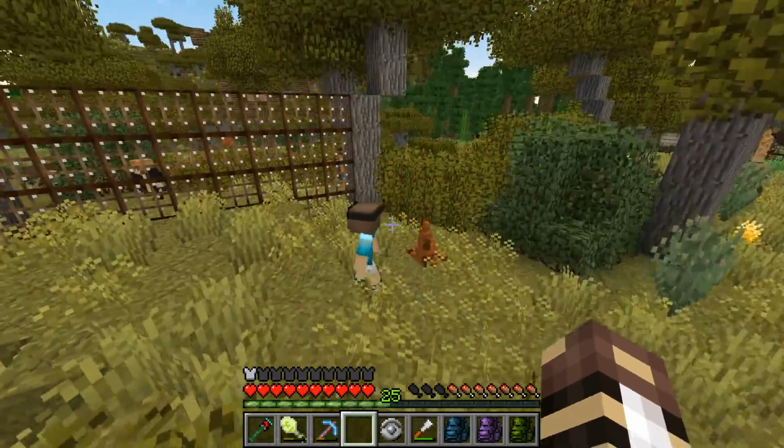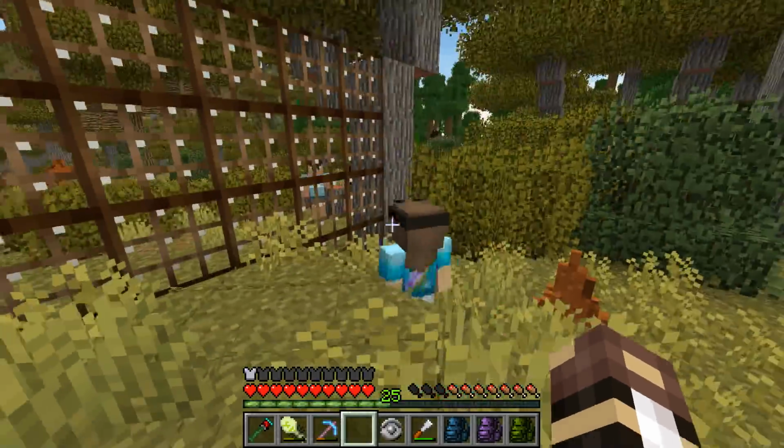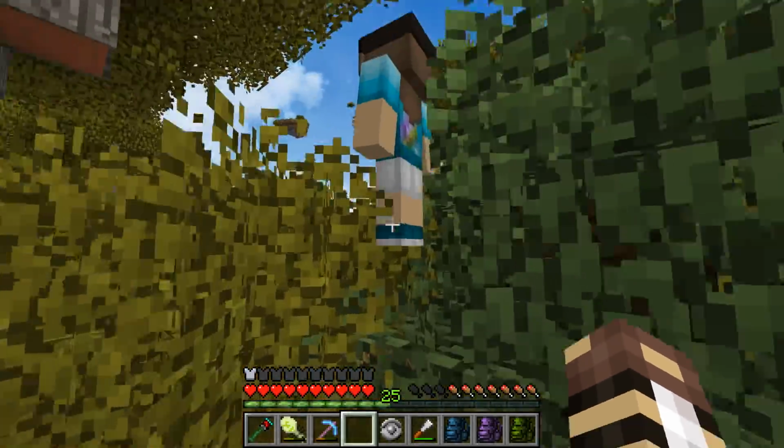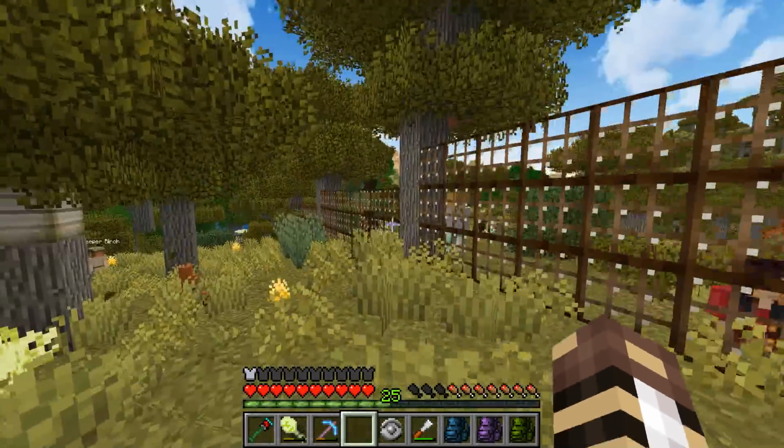Oh my gosh, get out of this exhibit, ma'am. How did you even? No, you cannot bribe me. You cannot give me wooden coins and bribe me. Oh my gosh, we have a guest.